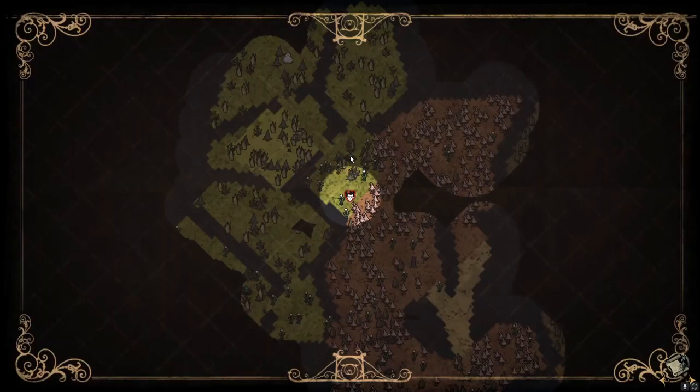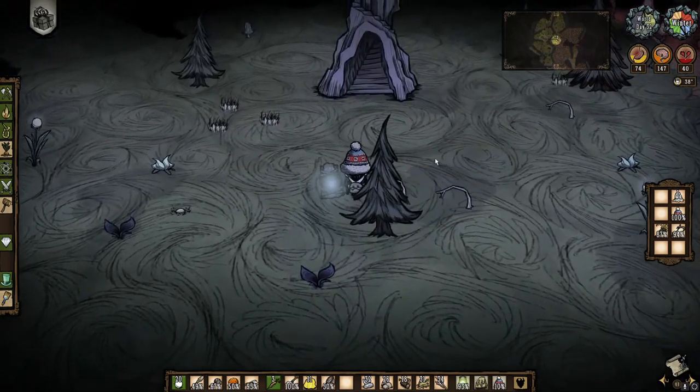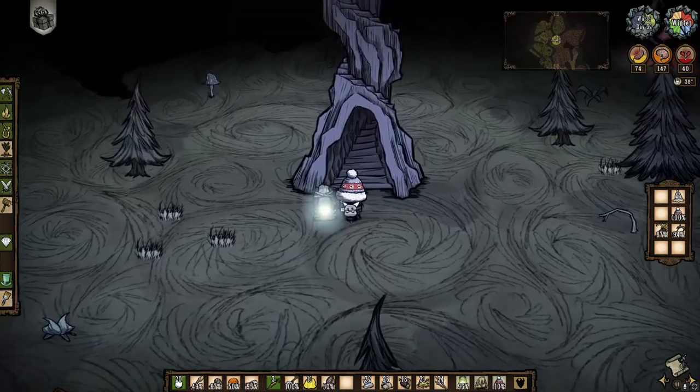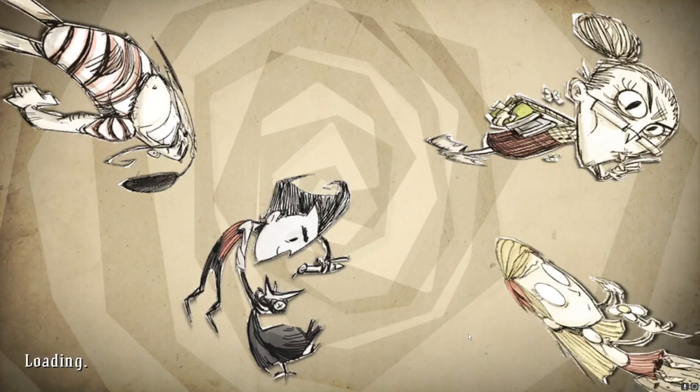Map. Oh yeah, it's a little bit more north. Oh, it's right there. Apparently I'm just dumb and missed it. Let's head back up. See how we're doing. Craft some more stuff. Make sure nothing's too crazy up here.